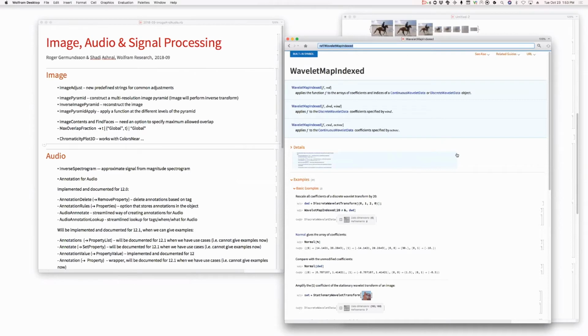Okay. But is there also a wavelet map? That's interesting. There isn't, so maybe there should be an image pyramid map indexed. It's more important for wavelets because they're bigger. You know, you get 4 images every level down.